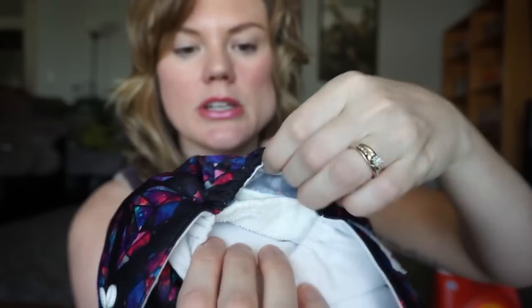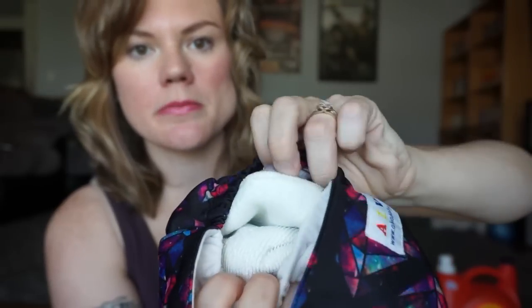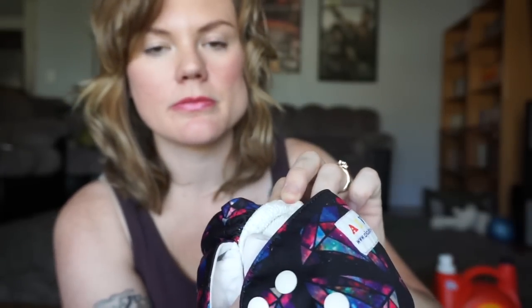Now this is what we call a double stuff. So this diaper — we've kind of color coded. We have a couple of diapers that are black or have dark designs with black coloring on them. We've just designated those as the nighttime diapers — my mom actually came up with that, which was kind of brilliant, because you always know which diapers are the nighttime diapers. This one is double stuffed, so there's one insert here and then another insert right here. The purpose of the double stuff is for nighttime.